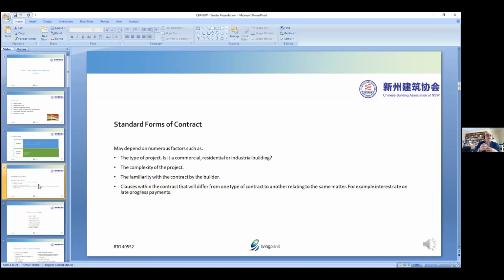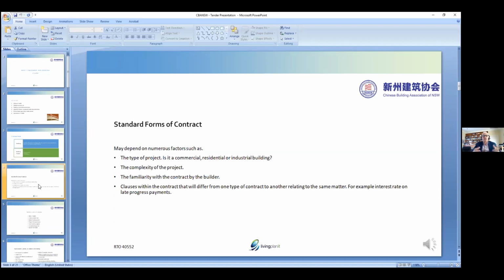Okay, so we have to look at the complexity of the project, the familiarity with the contract by the builder. Okay, how familiar are you with these contracts? If, for instance, our client gives us a non-standard contract, which the client got his solicitors to make up, then we're not familiar with that at all. And it starts ringing alarm bells. What do we do here? We have to make sure we understand every clause in this contract. So we give it to our solicitor to explain it for us. It starts making life a little bit more difficult. Whereas if we're dealing with a standard contract, Australian standard contract or an MBA contract, something that's standard, we're more comfortable with that.